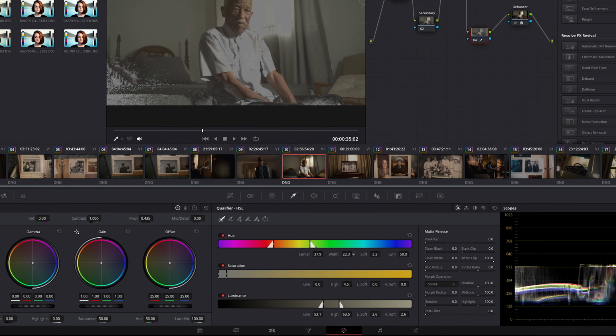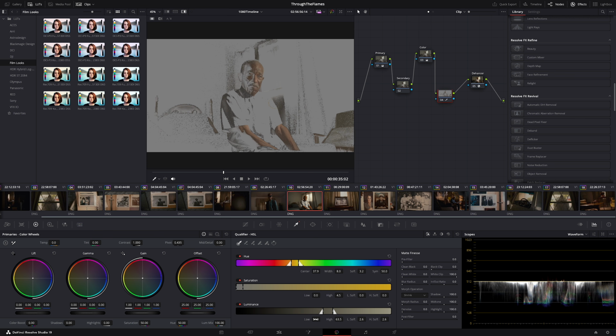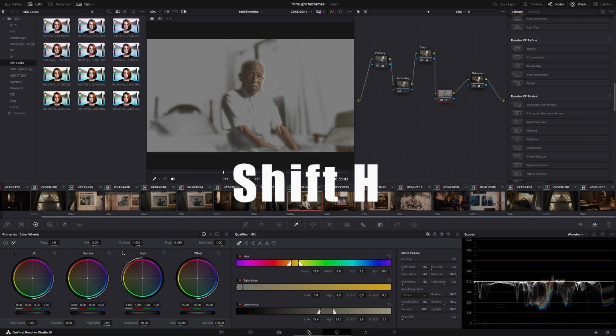And now you can see that the one thing that I'll be affecting is, you know, his skin tones. Let me denoise it. So now that I have his skin tone selected, I'll adjust his skin only.